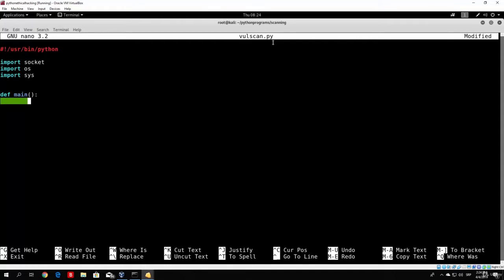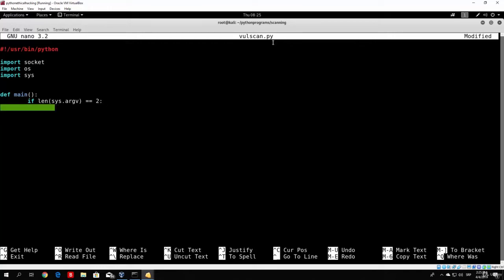So in total there are two arguments. We want to check if the length of sys.argv equals 2.